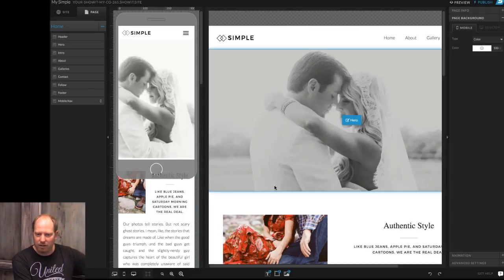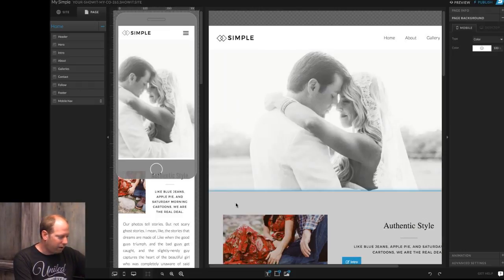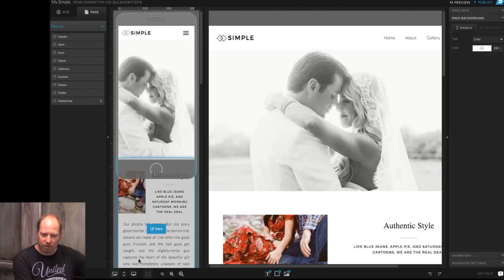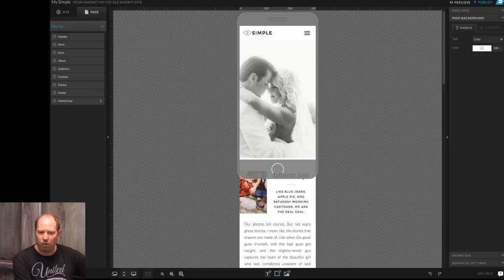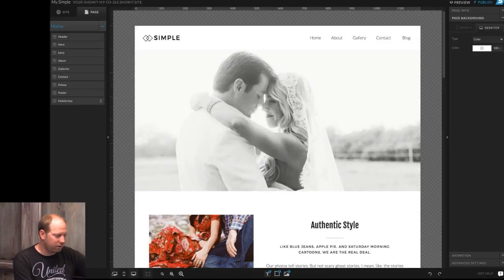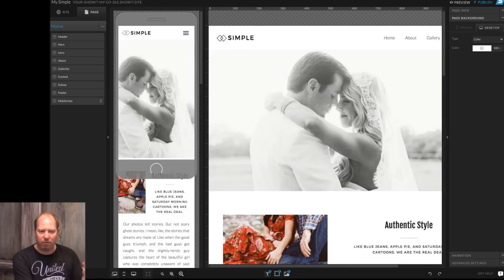All right. So here I've got up my simple design. One huge thing that makes Showit really different is the ability to have side-by-side mobile and desktop editing at the same exact time. So here we can see what our mobile design looks like and what our desktop design looks like, and we can make adjustments for each. Now, a couple settings I want to point out on the bottom, just underneath the mobile section, is a toggle where you can view only mobile, only desktop, or that side-by-side view. I prefer the side-by-side view.